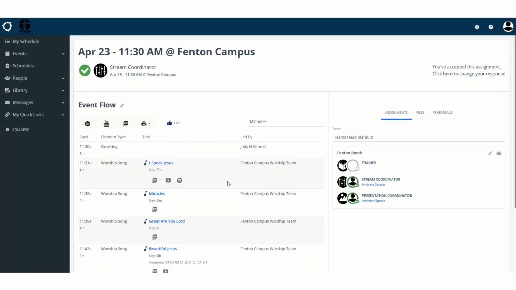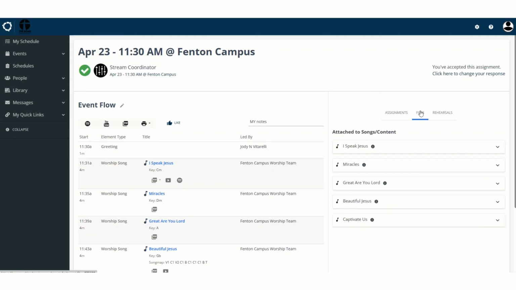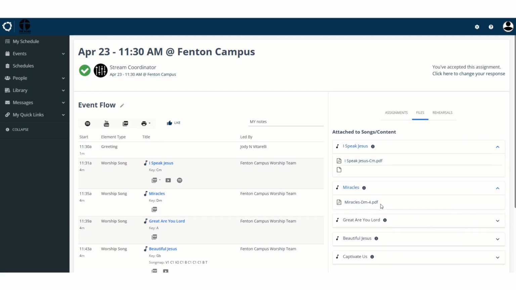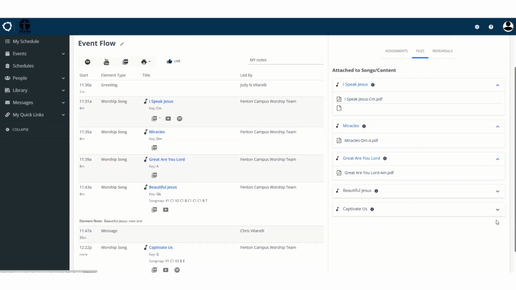Because we're using Song Select, the other transposing doesn't work. I didn't know that until recently, but that's the only way to update it once it's in and you notice that it's wrong, right? But to check to make sure your music is coming out correctly, you want to look from this screen. I did it from the event flow screen. You want to look for Files, and you have your file. The one file that is in there will print.